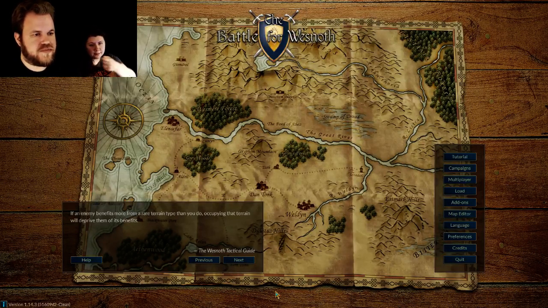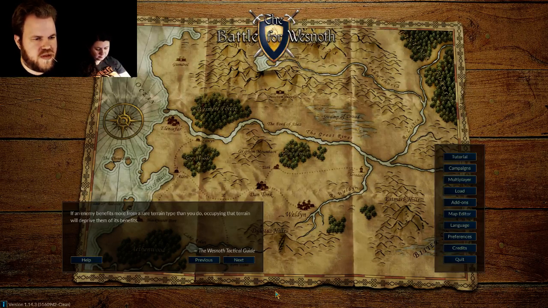Oh, that's interesting. If an enemy benefits from a rare terrain type more than you do, occupying that terrain will deprive them of its benefits. Yeah, because if they benefit more from a terrain type and you take that terrain, they can't use it against you because you're in that spot now. Oh, okay. That's a very strange sentence structure for communicating that. Anyway, I got it immediately. It's not a real sentence though.